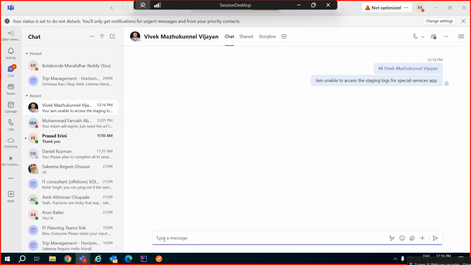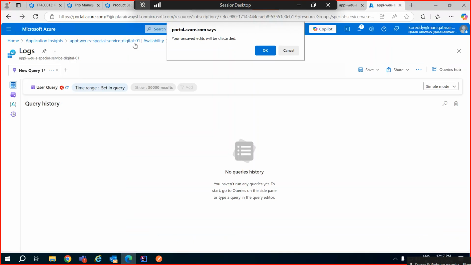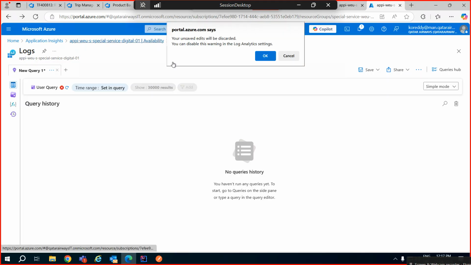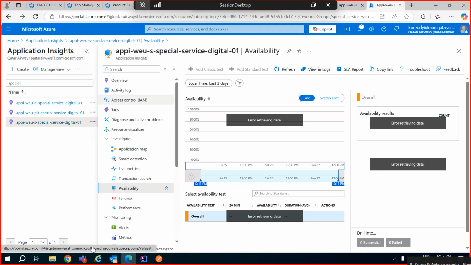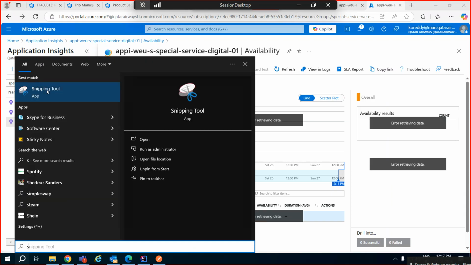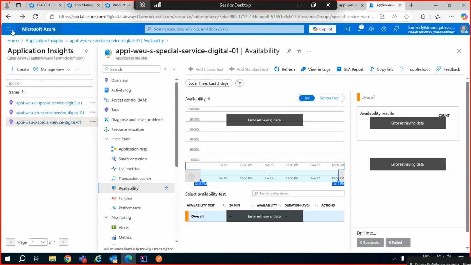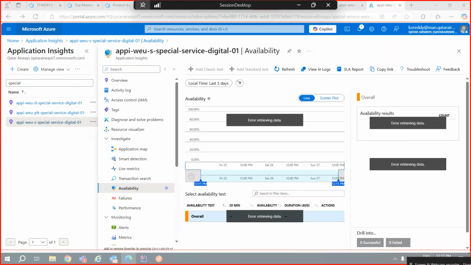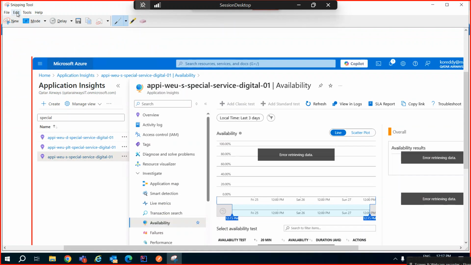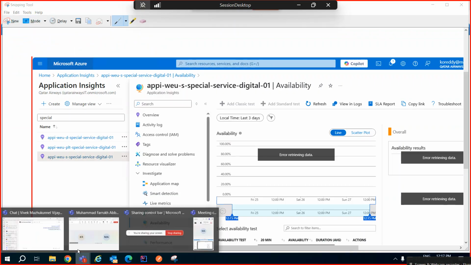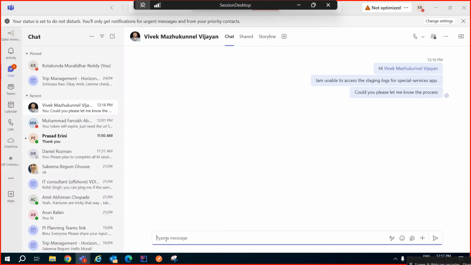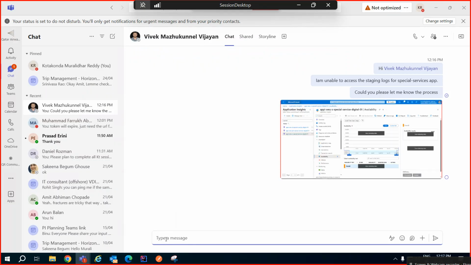Send him also the screenshot and ask him how can I access those. Do I need to create a PBI? I think I need to request even for prod also, correct? Yeah, I think for prod they won't give you access. I have prod access only. If I need to get the logs, should I get them only from QA, or who can give us the logs?